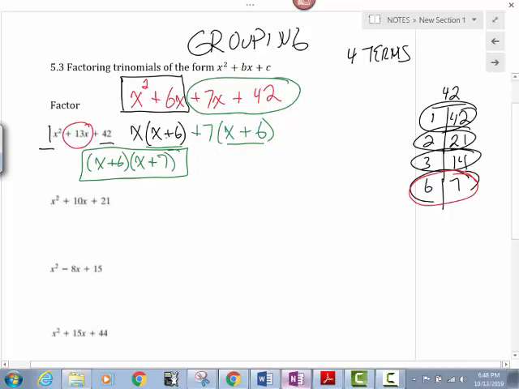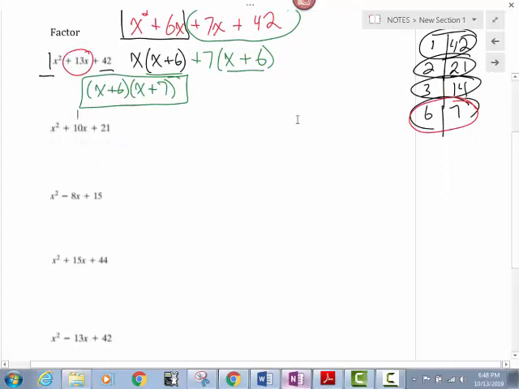And that's how I'm going to do every one of these problems, okay? Let's take a look at the next one. We'll go about it the same way. I'm going to think of this number here as the number 1. I'm going to multiply the first number and the last number. So 1 times 21 is going to give me 21. I'm going to put down all the numbers that I know that multiply to 21. Well, 1 and 21, and the only other numbers that multiply to 21 are 3 and 7. Now I'm going to ask myself, which of these pairs adds up to the number 10? Well, those do. Okay, so let's rewrite this problem like this.